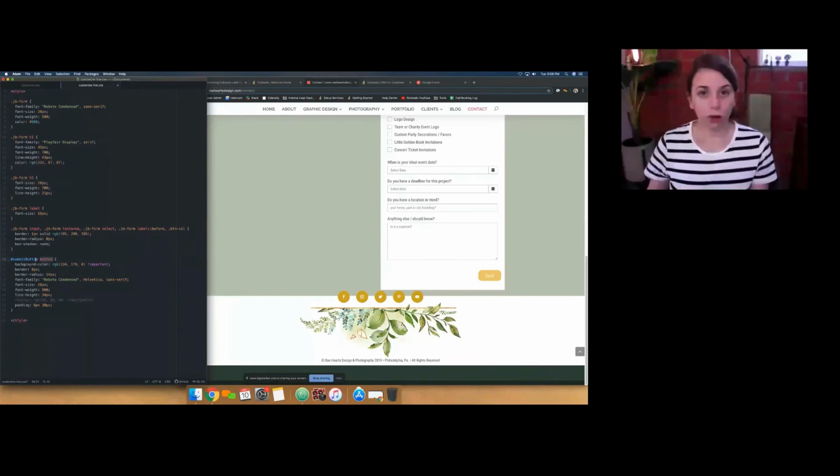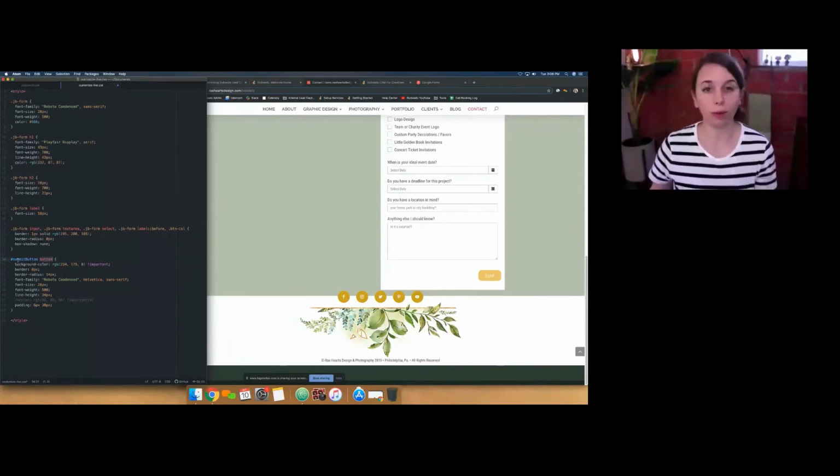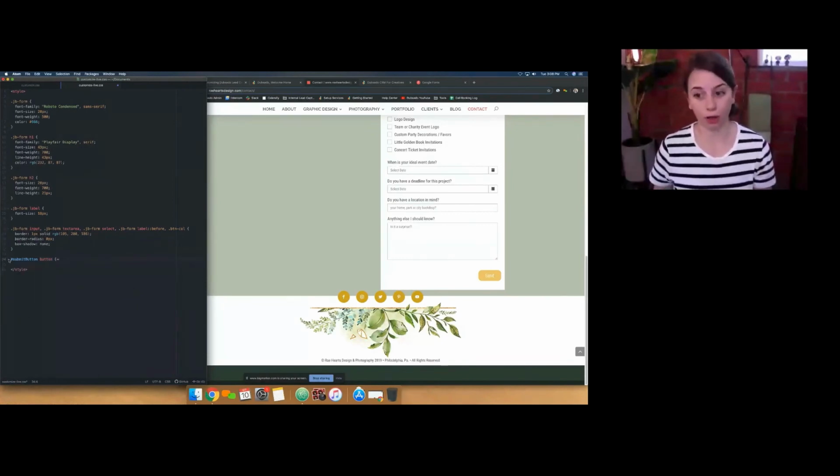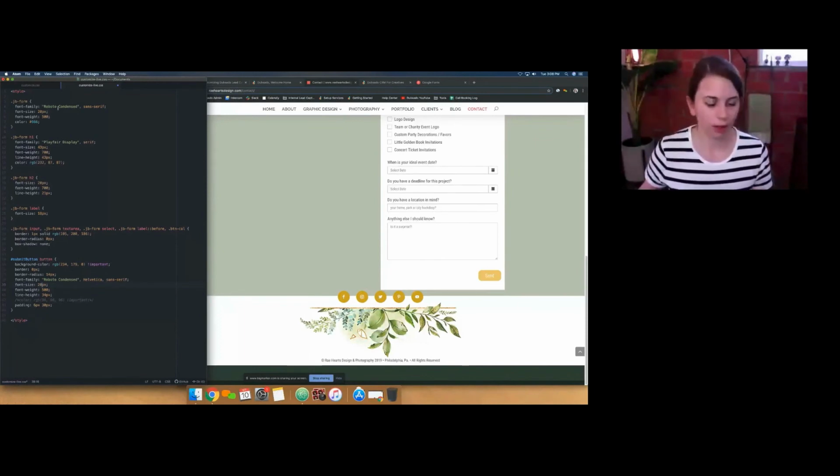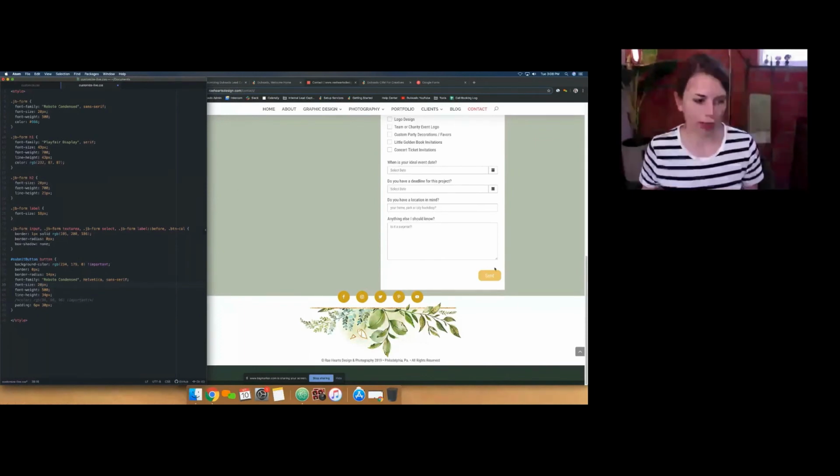You can also change the color of the font on the button. Maybe your brand color is lighter, or you just want to have a darker, some kind of different color of the font where it says send. You can do that. You just have to add that important tag again. So you'll see right here in my code, I have it lined up and ready to go.